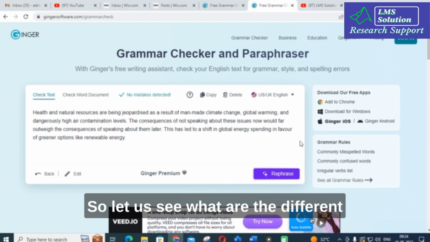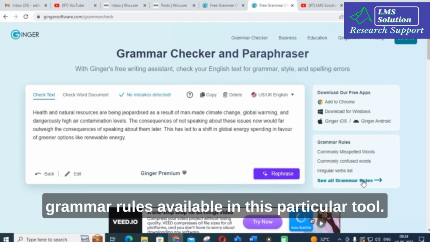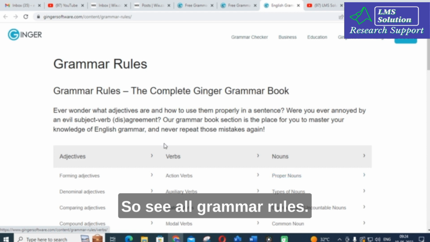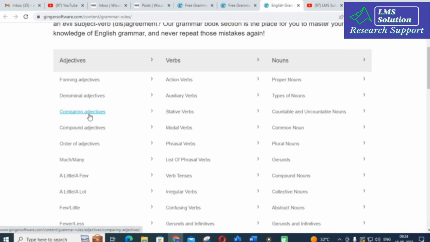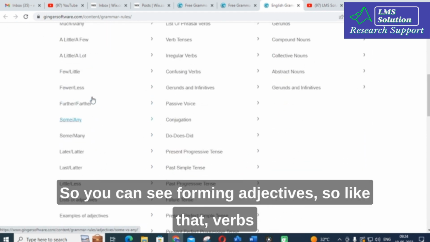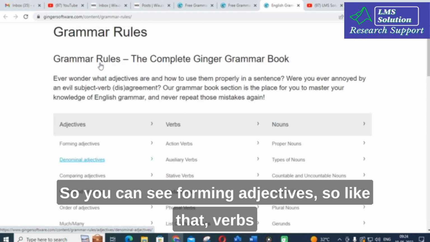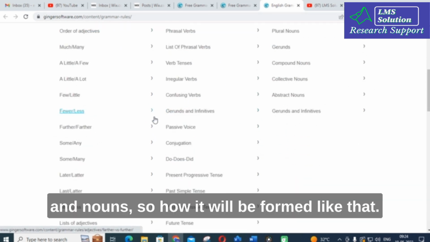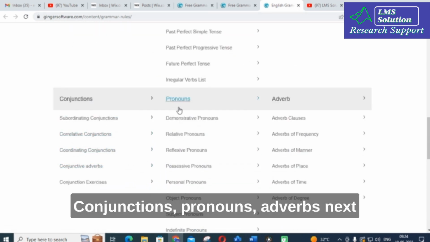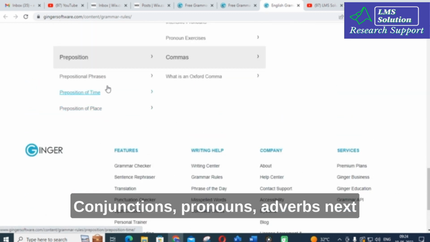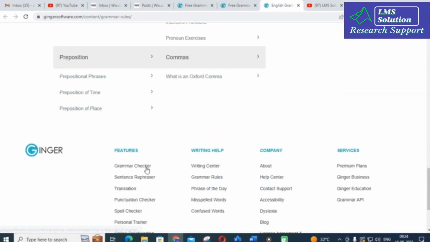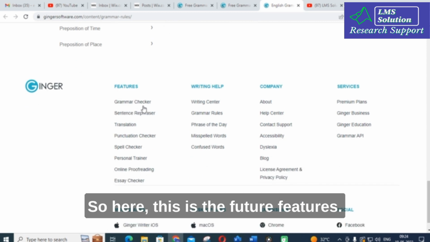Let us see what are the different grammar rules available in this particular tool. See all grammar rules. You can see forming adjectives, verbs and nouns, how they are formed, conjunctions, pronouns, adverbs, prepositions, commas. Here these are the features.